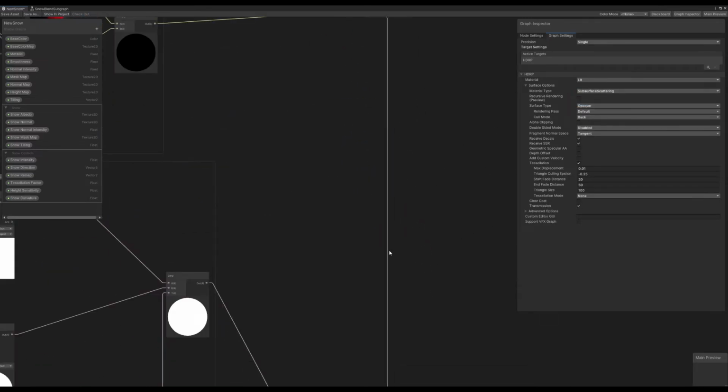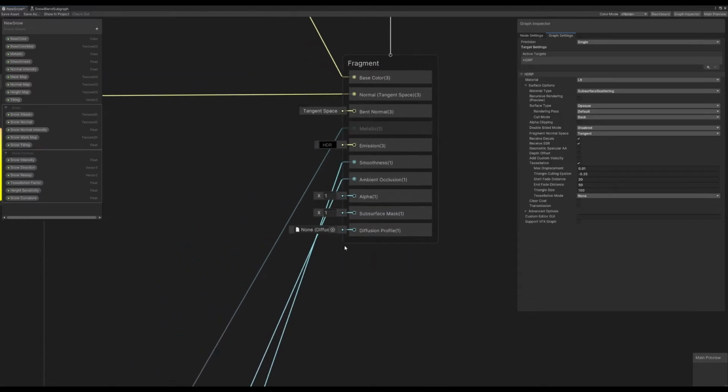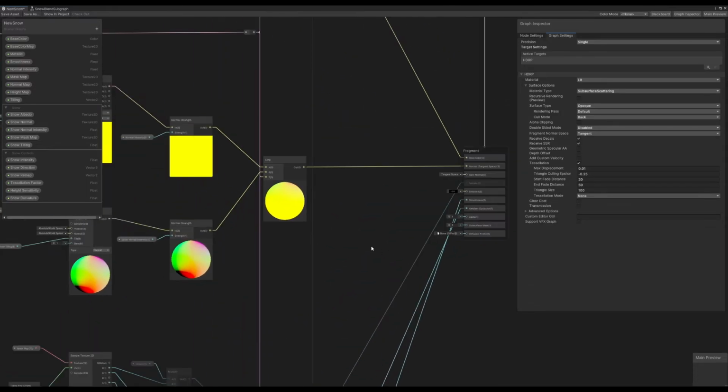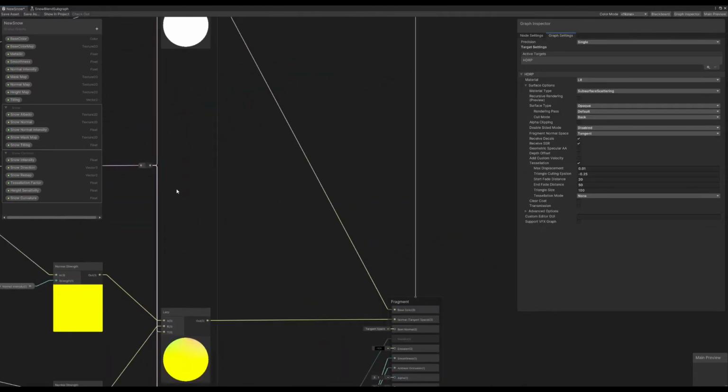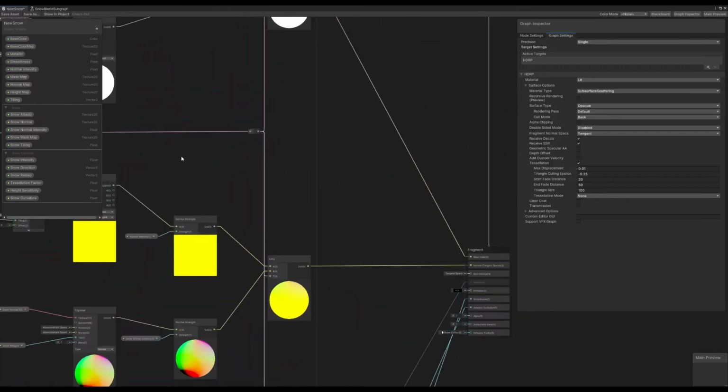This will create additional inputs, also transmission, which is not really needed. Our shader will be quite simple. What we are interested in is our diffusion profile and subsurface mask. For the subsurface mask, we already have a mask that comes from our snow blend. We can just plug in that.